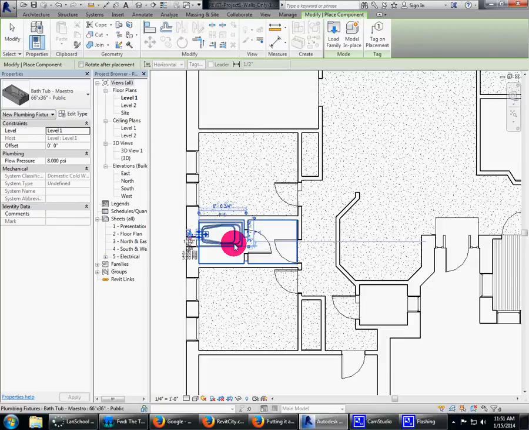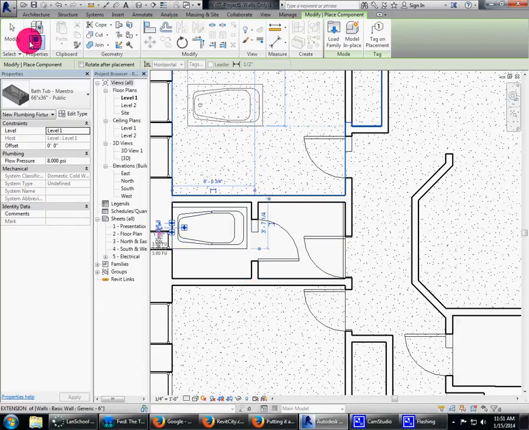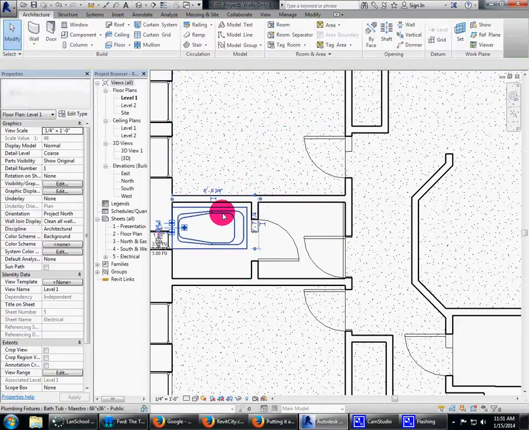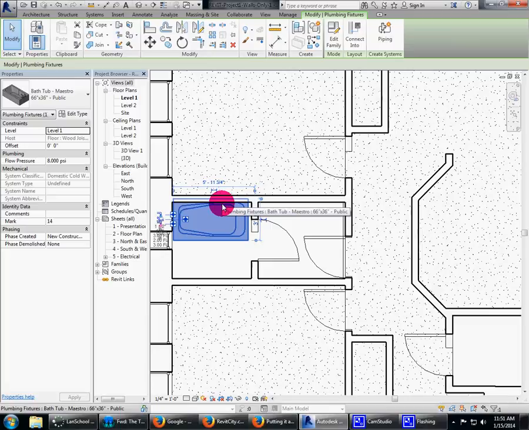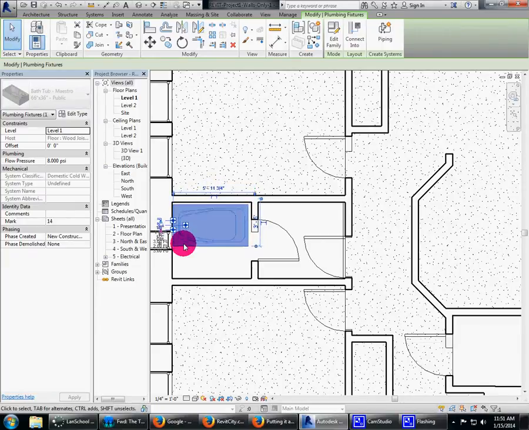Now, because I want to be able to fit a toilet in here also, if I push this against the wall here, which I can do, it's not going to leave really enough room for a toilet. The toilet would be sitting right up against the edge. What I'm using to move it, other than my mouse, is the arrow keys on my keyboard, because it helps me finesse it more into a corner.